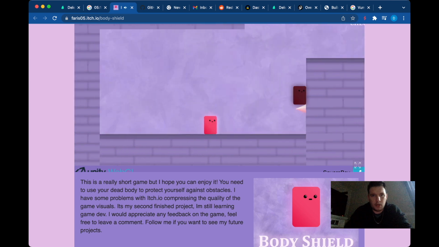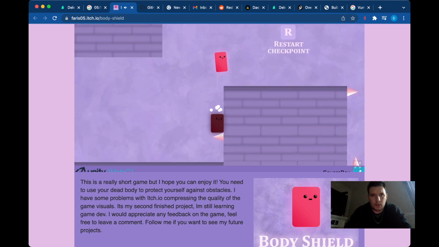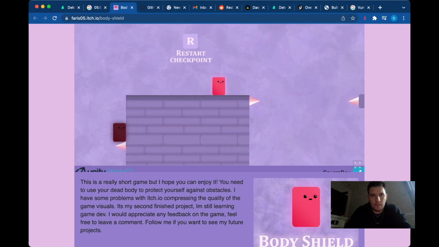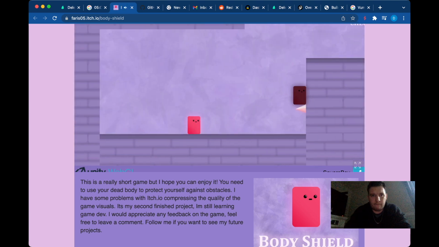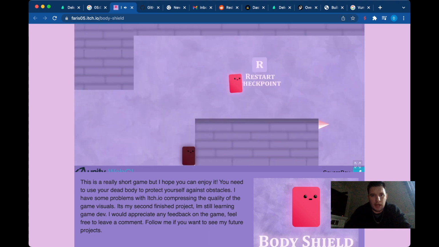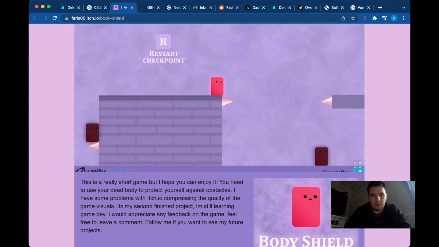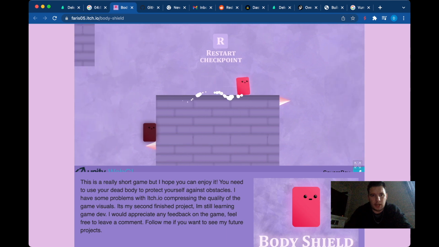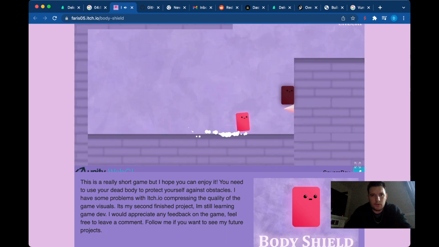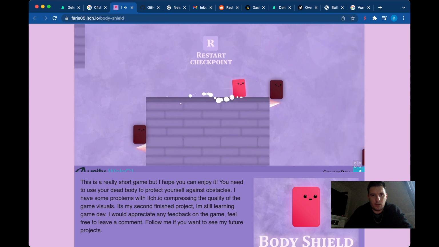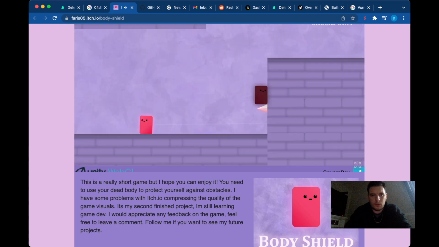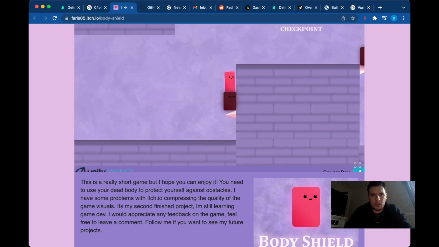Oh, okay. Restart checkpoint. I don't want to restart. Oh, shit. Okay. Now how do I... Let's be strategic about this. I'm not going to make that, so I have to make like a... That didn't work. Oh, that kind of worked. Hey! Nope. Come on, Danny, do a good job here.